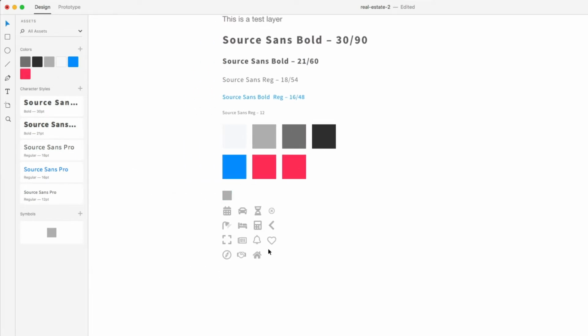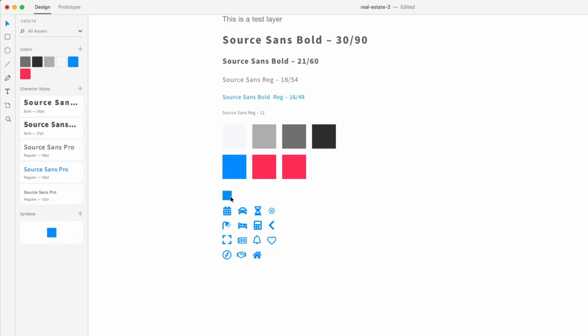Down here I have some icons I'm going to be using throughout this design, and I have this rectangle up here, which is actually a color that's a square that is controlling the color of all these icons. So let's say, for instance, if I had this selected and I wanted to make all these icons blue, I could just click here and I could change the color of all of these. Now don't worry, I can still come in and change these colors individually, but this is a quick way to control it. If I wanted to change the color, I don't have to go through them individually.